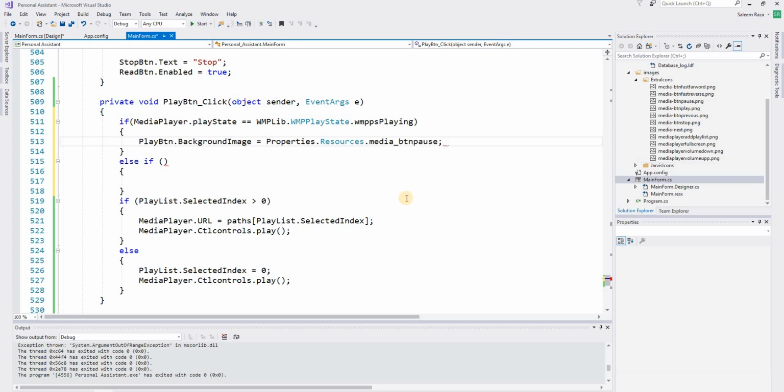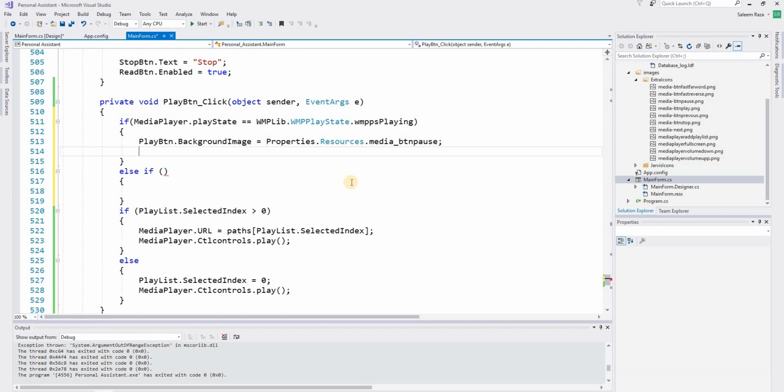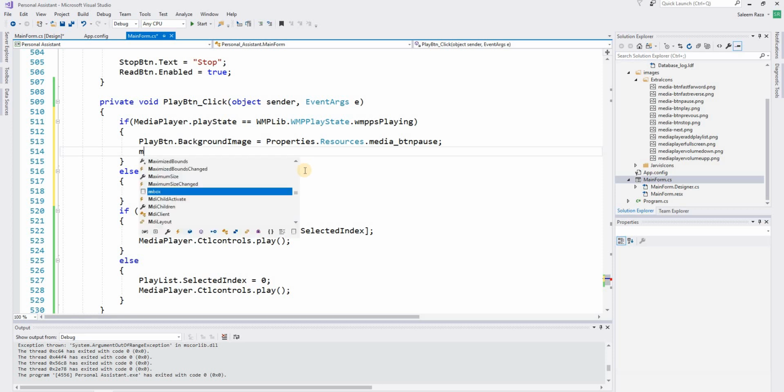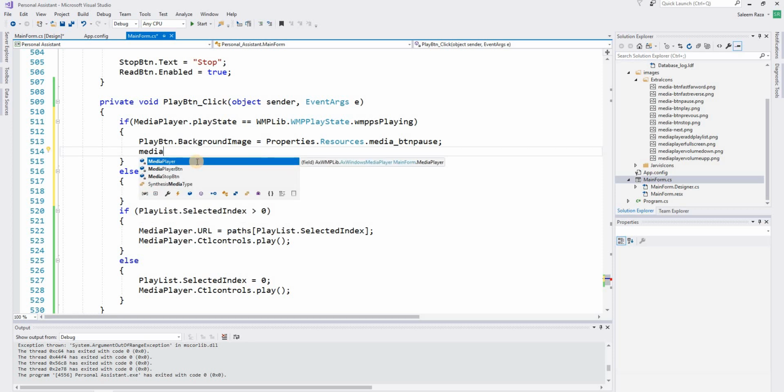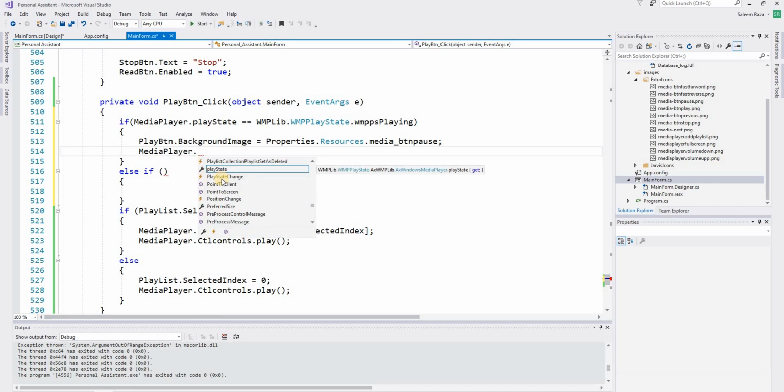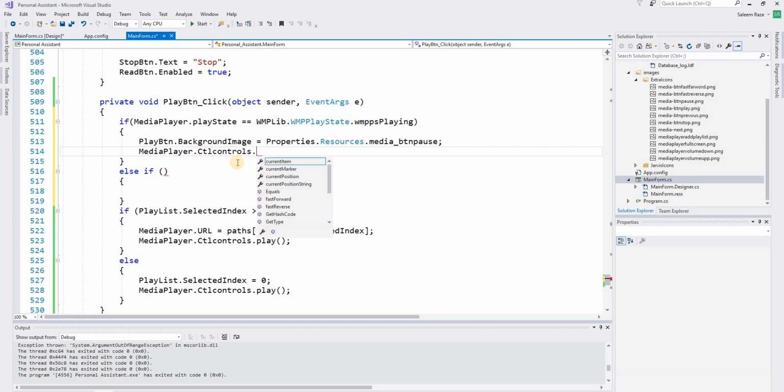We are going to display our pass button image. Then we are going to make our media player dot ctl controls dot pass. We are going to use this one.